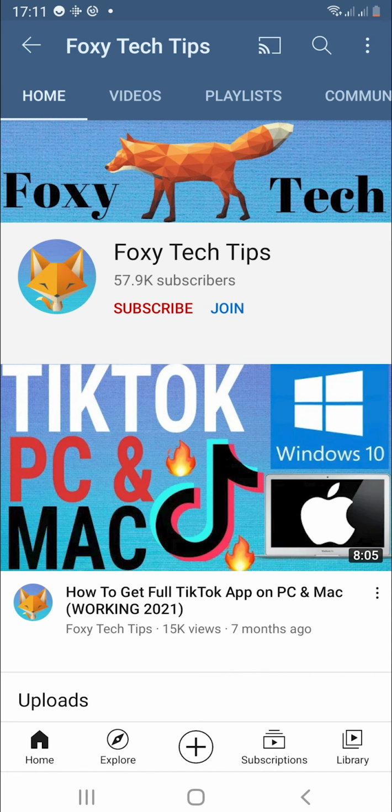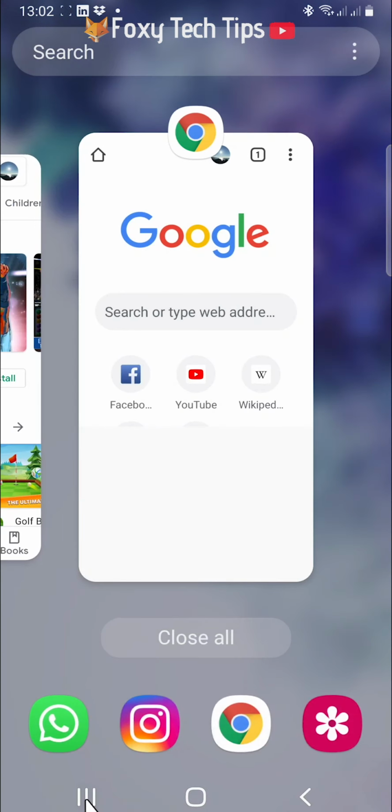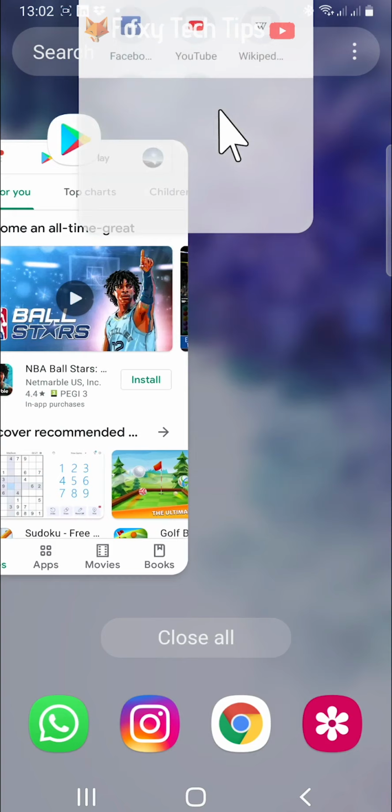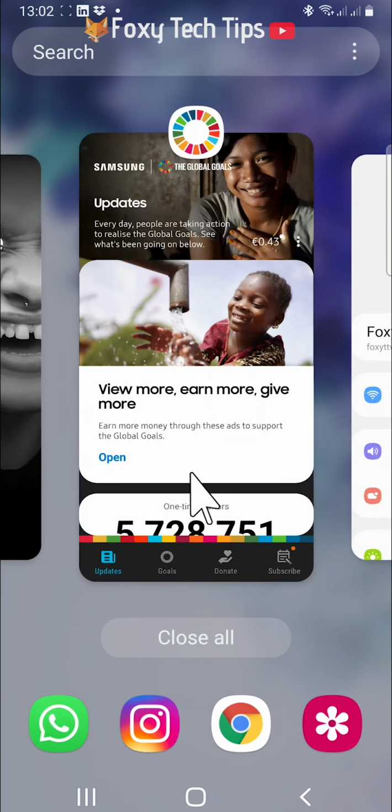When you click the home button to go home from an app, the app doesn't fully close, it stays partly active in the background. Tap on the 3 vertical lines button in the bottom left corner of the screen. This is the Recent Apps button. All of the apps you have used recently will appear here. You can swipe through your apps and flick an app up to close it.